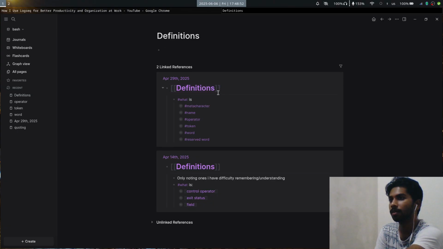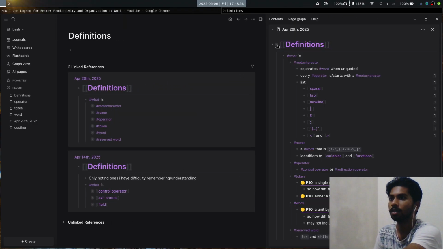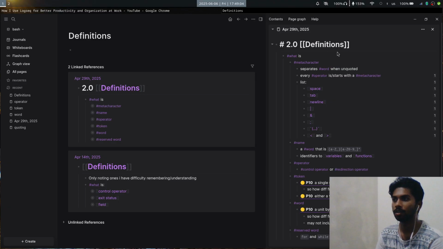And then go to the actual journal page, and 2.0 will be part of the heading, not the name of the page.